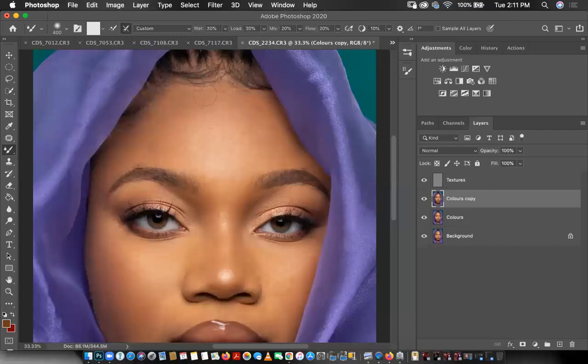If you notice, every stroke I'm taking follows that direction. You see, I'm moving like this, like this, and here I'm going in circles, using the mixer brush tool.